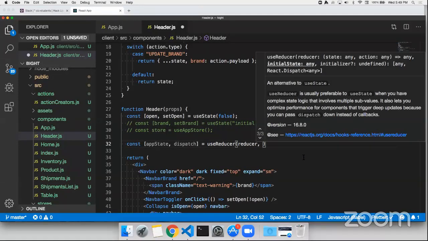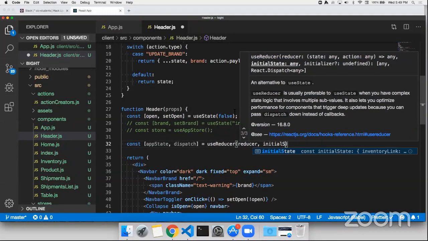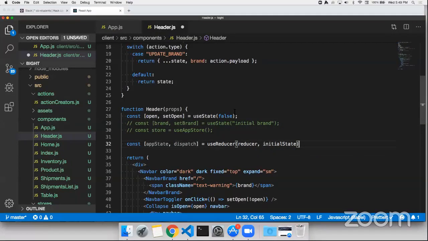The next thing we pass it is, anyone? Give you a hint, it's on the screen. You can cheat. Our initial state, right? It needs to know what our starting point is so that it can use that as all the previous form of state. So every time we take an action, we say, oh, all those previous properties, we got to know what they are. So you have to pass something in. It could be an empty object or array or whatever that type of data you have.